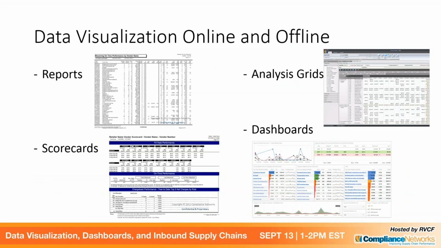Just because we're going to focus today on an online tool that optimizes a user's computer screen doesn't mean that you can't do data visualization, scorecards or grids or reports that are suitable to be printed offline.